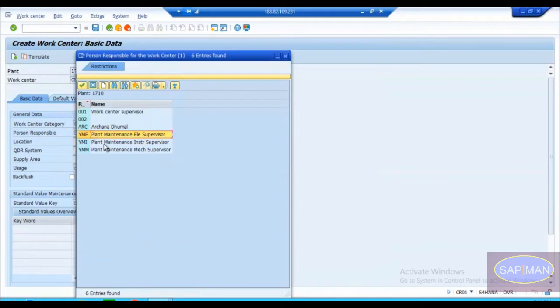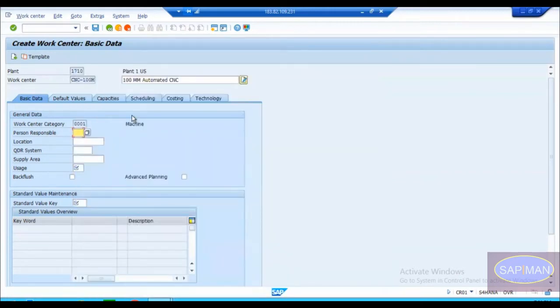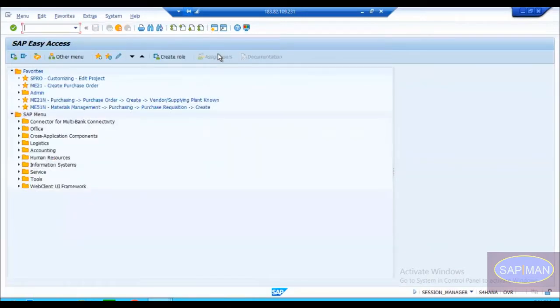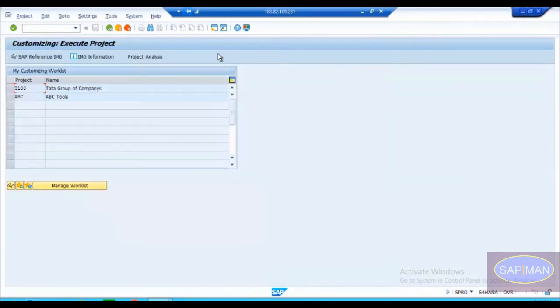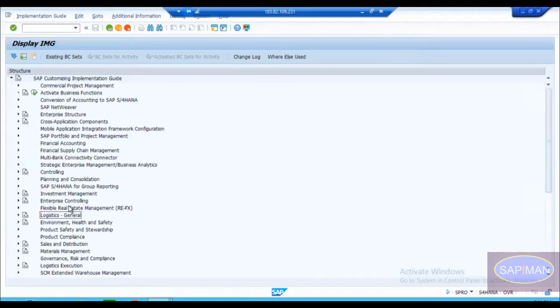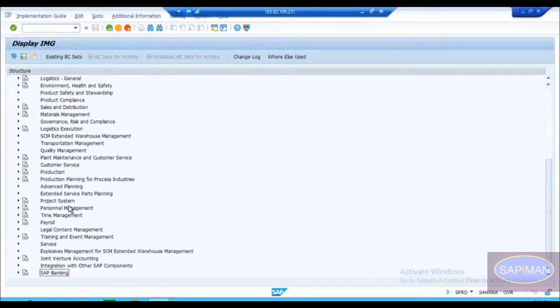Okay, if you don't see your name here, you can configure it like the way you are configuring your MRP controller. The same way you can configure it. How you can configure it? So go to SPRO, go to reference IMG, and then our node is production.